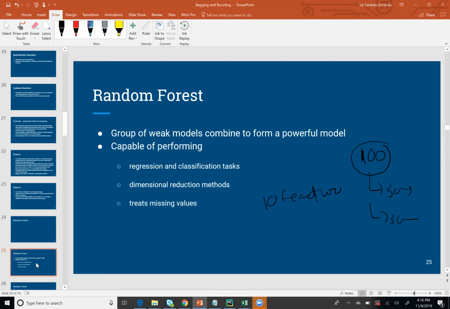So we need not take all the 10 features. We can take, let's say, 5 features in one, 6 features in another one, and then 7 features in another one. So that will actually use dimensionality reduction. So these are the dimensions of that feature set. We can use lesser dimensions also and train. So the idea again is basically if you take enough number of samples and enough number of classifiers, it will average out the variance from each classifier and give you a classification which has lesser variance.